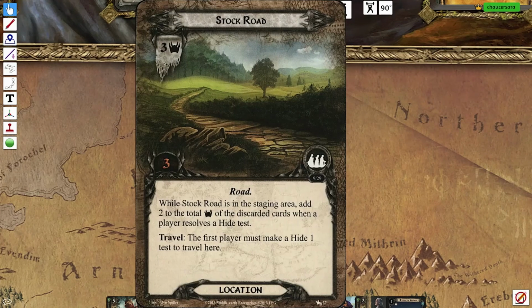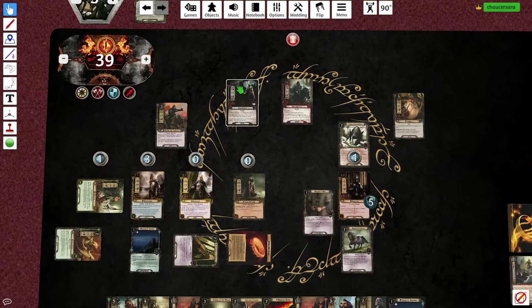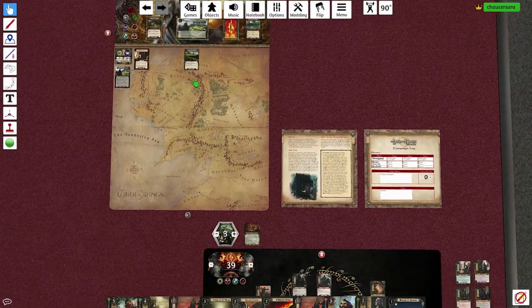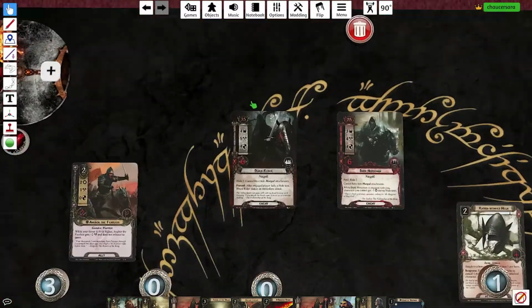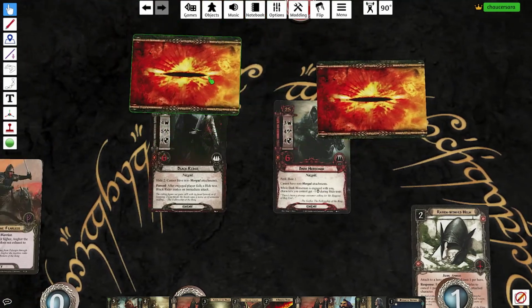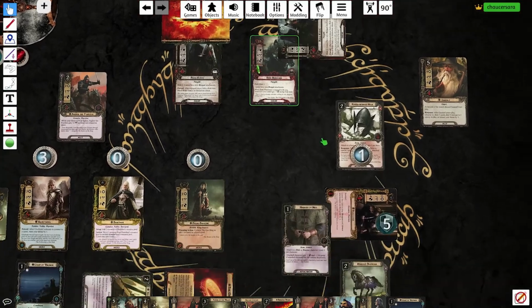Yeah, Stock Road. While it's in the staging area, add 2 to the total threat of discarded cards. When a player resolves a hide test, the first player must make a hide 1 test to travel there. Asphalloth. All right, so now combat phase, and we go up 3 threat. So we got Angbor where we want him. We can finally take out one of these dudes. Start with the Dark Horseman. Block him. Okay, that's good.